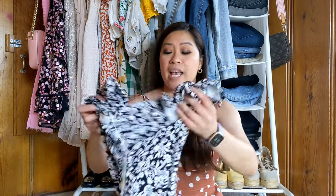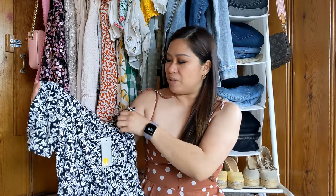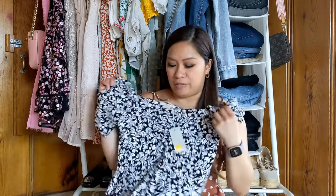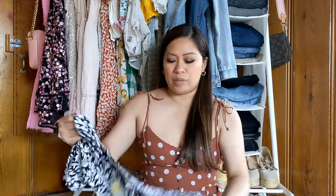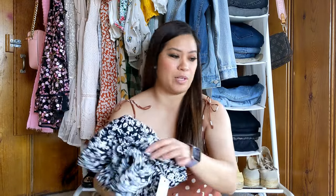Next I picked up a piece from Boden, one of my top brands to shop from. This one is much more of a casual but really cute dress. A lot of these dresses are midi dresses — it's just my favorite type of dress to wear. This is a really nice jersey fit floral dress with a really flattering top. I absolutely had to try this dress on when I saw Boden came out with it.